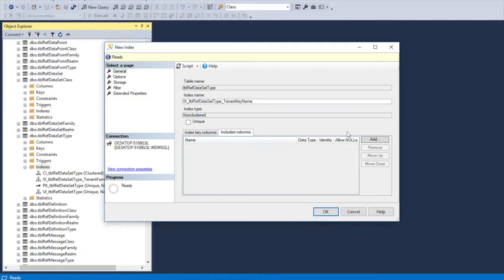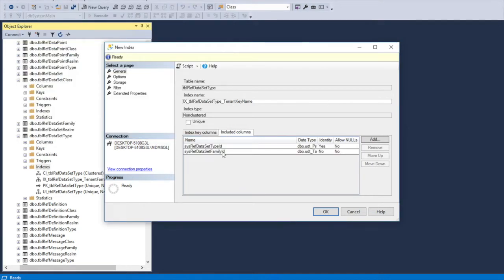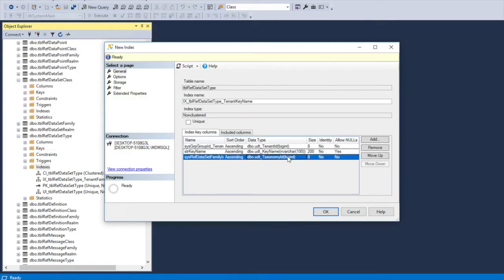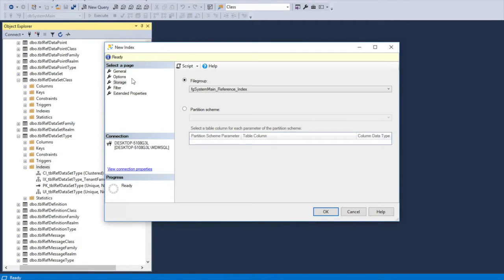And my family ID and the type: family ID is in a where clause, and the type ID is in a select statement, because the type's family will go backwards. Oh, I made a mistake there. Where's the family? There we go. So then we'll put this on the index.